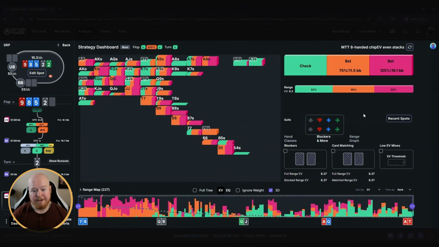Now, this tab is one of my favorite functions in Octopi's post-flop viewer because it gives you really direct insight into two specific things. Firstly, it allows you to see where the thresholds are of which hands we're folding and which hands we're close to continuing with in certain spots. But in particular, when you're facing a bet, it's also going to show you the hands that are indifferent. So the hands that are specifically 0 EV, and in some cases will be mixing multiple different options.